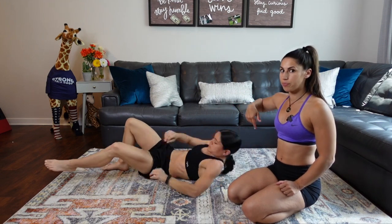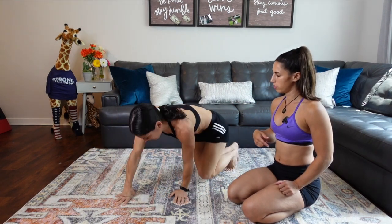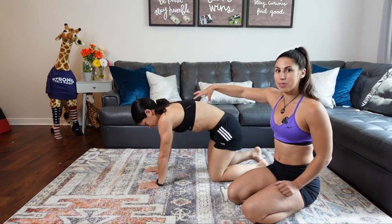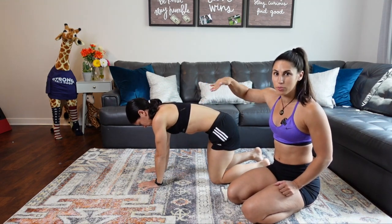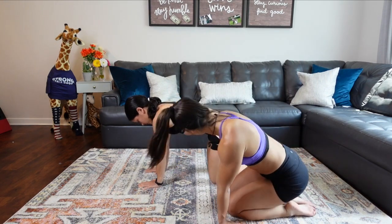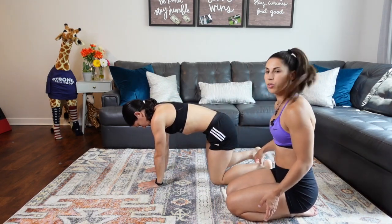So now she's gonna roll around, right? Notice, this is gonna be the same position you just did, except now you're flipped around, right? You're flipped around the floor. Your shoulders are directly over those wrists, your hips are directly over those knees, your toes are tucked under.